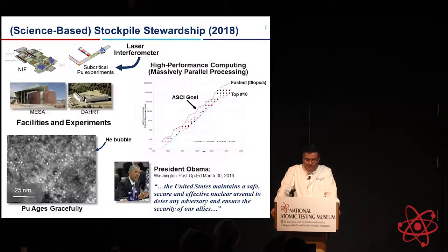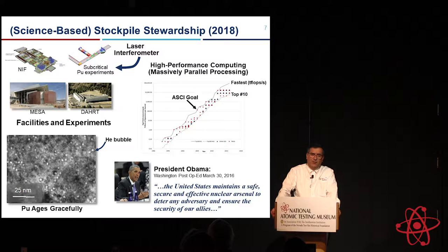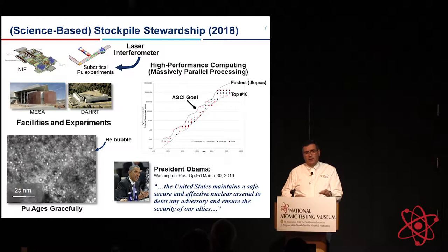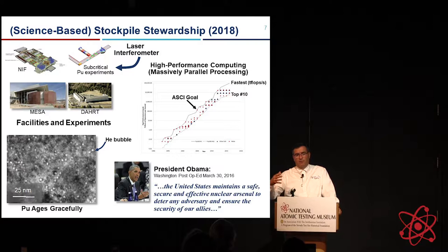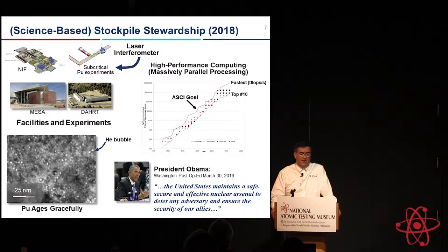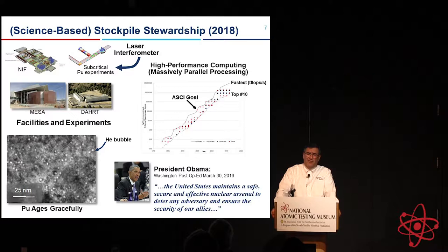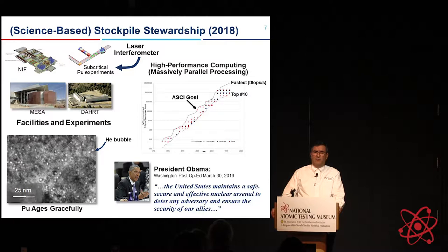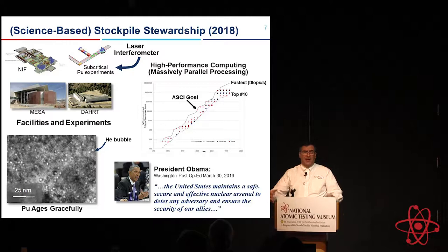One of the key things of building computer models that are going to be used to validate the performance of these weapons is that they had to be benchmarked. You couldn't just simply have a computer model, and I'll talk maybe a little bit more about this later. There were theories of how the materials would perform. Remember that you're going from something that's at room temperature, and in many cases is going to be very cold, below room temperature, to temperatures that you can think of in excess of the core of the sun, and pressures even more so. And so it isn't like you could go to your local library or local engineering manuals and pull out data that would tell you how the material behaves under these very high temperatures, pressures, and strain rates. We had to actually do the testing. We had to do testing that would validate the computer models.